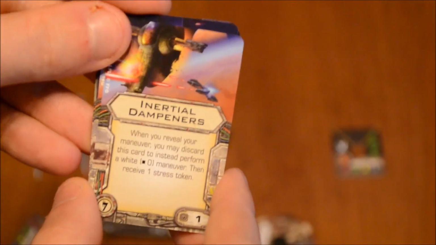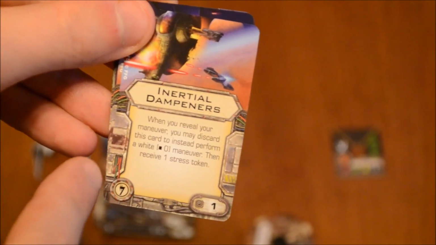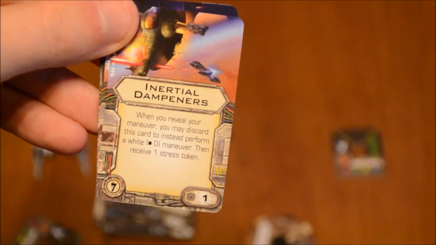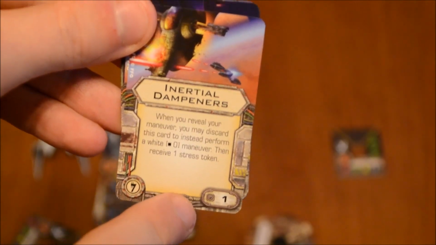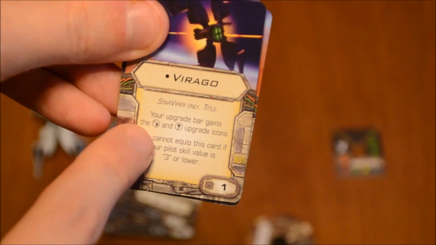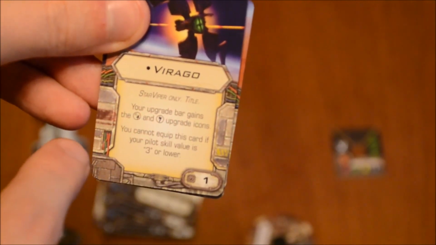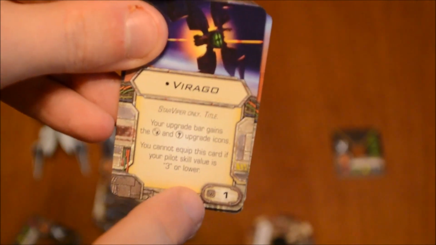What else we have here? Inertia Dampers. I think we may have covered this. I'm not sure, but we'll go over it again. When you reveal your maneuver, you may discard this card to instead perform a white 0 maneuver. The only other ship that can do that is a Lambda, but it's a red maneuver. Then receive 1 stress token. That has a point cost of 1. Virago title, StarViper only. Your upgrade bar gains the, I think that's the, I don't want to say targeting computer, it's the sensor upgrade and the illicit upgrade icons. You cannot equip this card if your pilot skill value is 3 or lower. That is a point cost of 1.